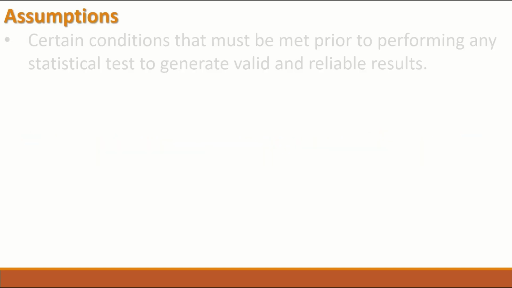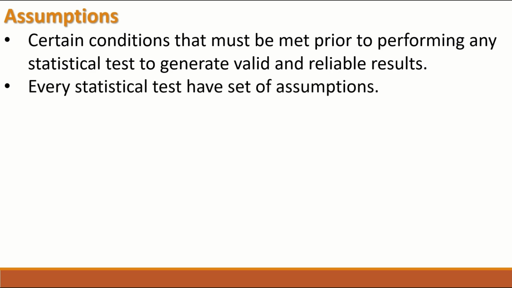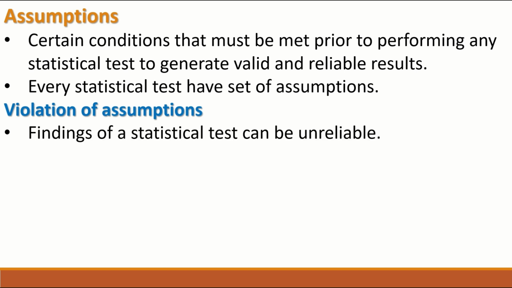What are assumptions? Assumptions are certain conditions or characteristics or criteria about the data that have to be fulfilled or met prior to performing any statistical test to generate a valid and reliable result. So every statistical test has a set of assumptions. Violation of these assumptions can lead to unreliable findings from the statistical test, which will eventually produce incorrect conclusions.